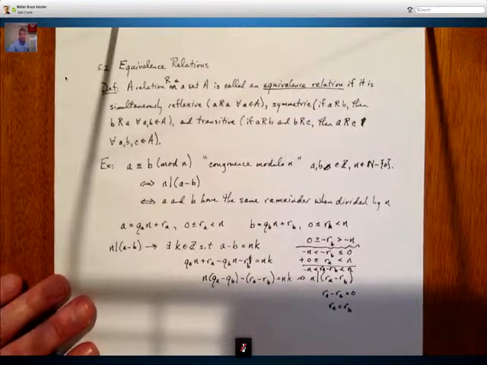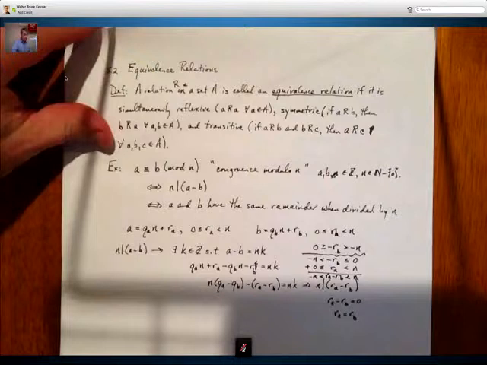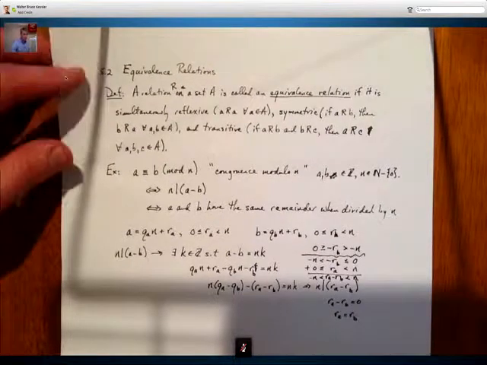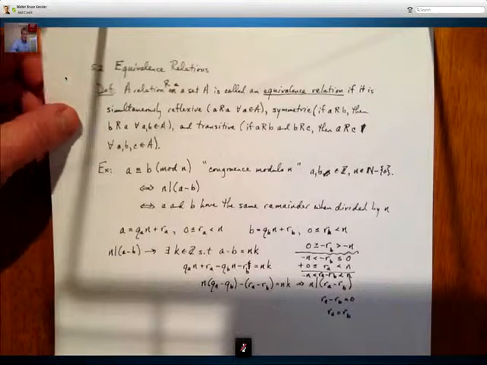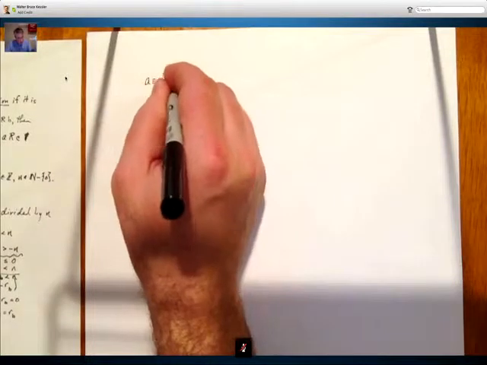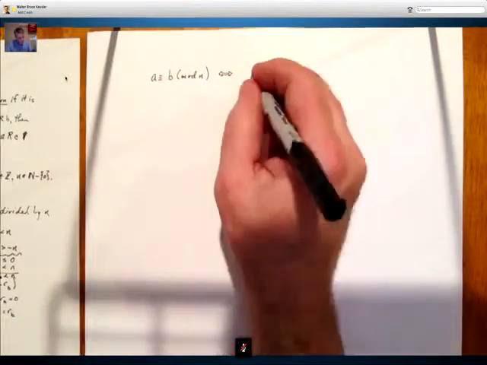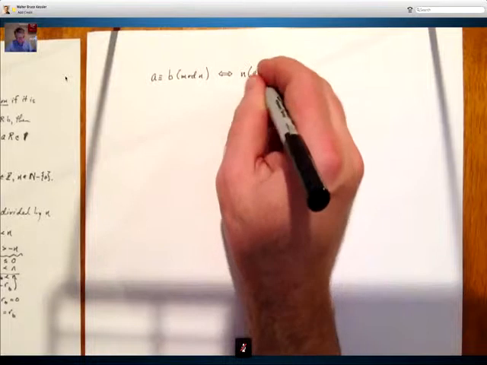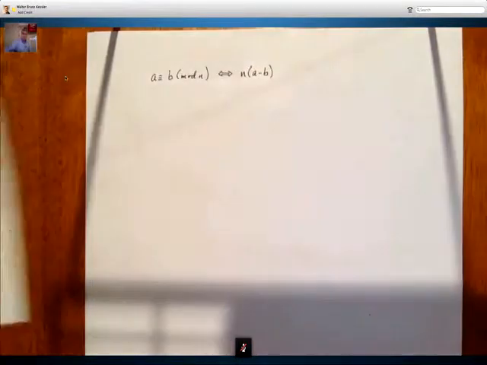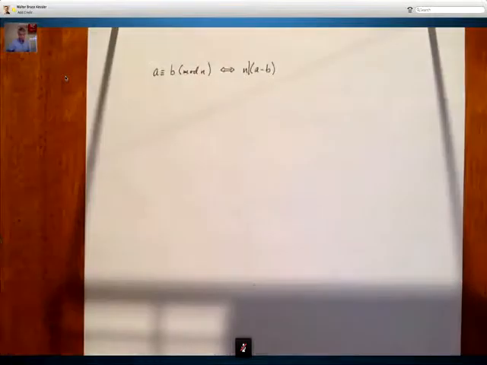But what I want to talk about, and what's so interesting about this relation between numbers, is what it does to the set Z. And so first thing I want to show you is that this is actually an equivalence relation. Okay, let me transfer pages here, but I'm going to put this back up here. I'm going to say A is congruent to B mod n, let's remember what that means. That means that n divides A minus B. Okay? Two things are related.